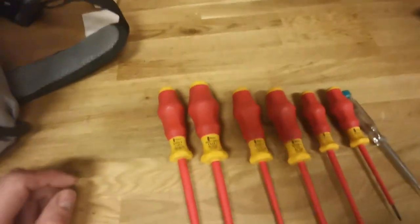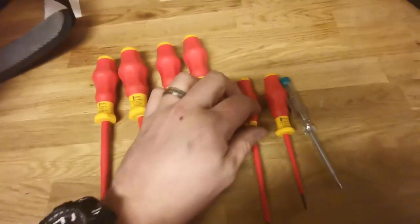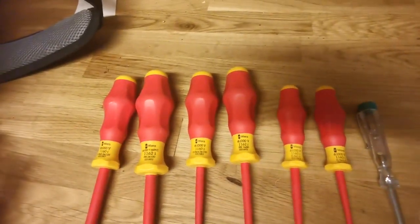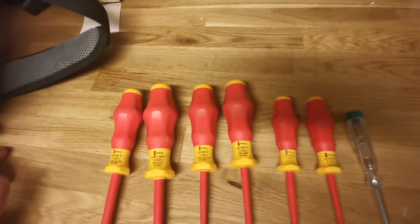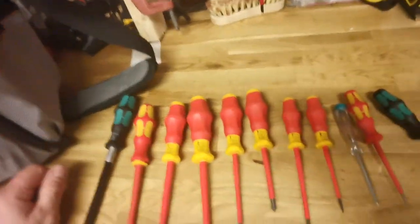So these are the screwdrivers — these are the Craft Foam Comforts. In this pack, these are going to set you back about 18 pounds. Your normal proper Craft Foam ones are going to cost you about 30 pounds, give or take. Now if we get some proper Craft Foam ones out here to compare them — okay, these are the proper Craft Foam ones, there's a long one there.